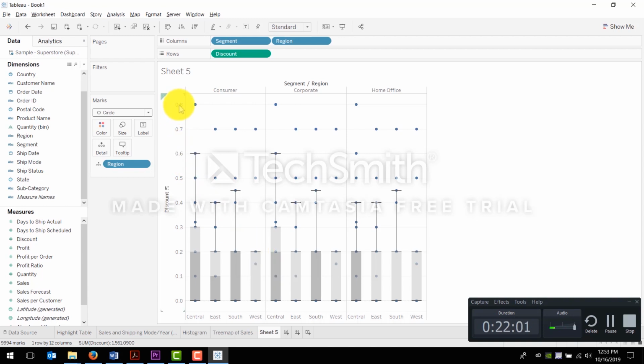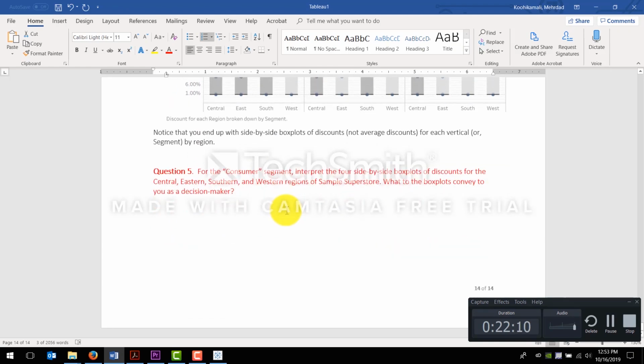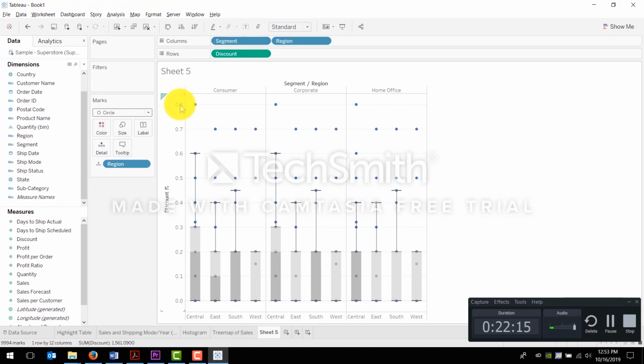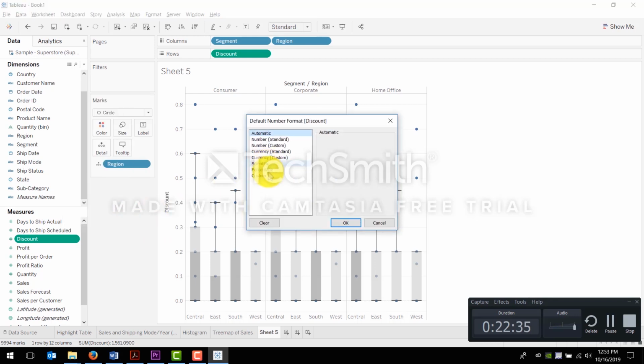Another thing we want to be able to change is how to show these values on the box and whisker. Right, so here you see the proportions, but here we are going to see the percentages. So what you can do is go on the data here, right click, and under the default properties, select the number format, and here you can change any number format you want, but we are interested in the percentages, so we're going to bring in a percentage.